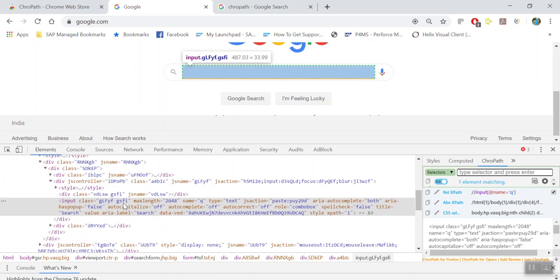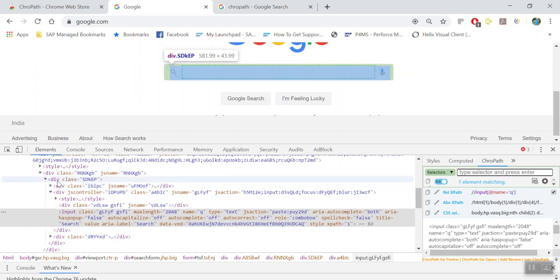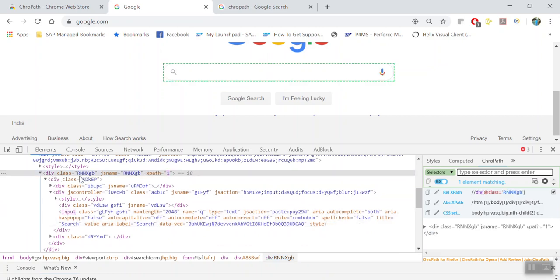I'll show you a very simple way to get your parent node. When you take your cursor on this blue highlighted line, it shows only this much, but your search button is this fully. Take your cursor on top of that blue highlighted line and you can see it is the style. That means this border, the green color border you were seeing, is this one. Take your cursor one more level up and you get only that much, the whole thing including this search icon. So we can say this is our parent node.